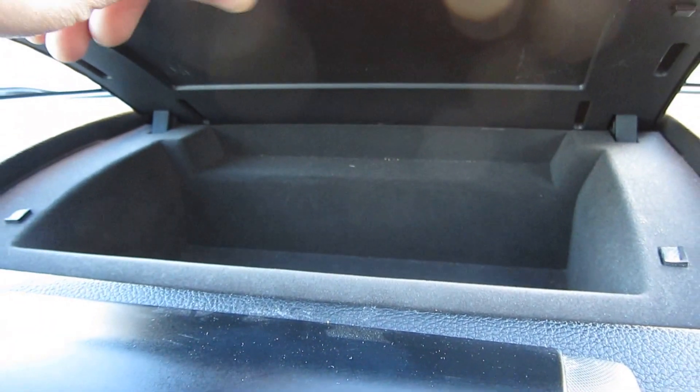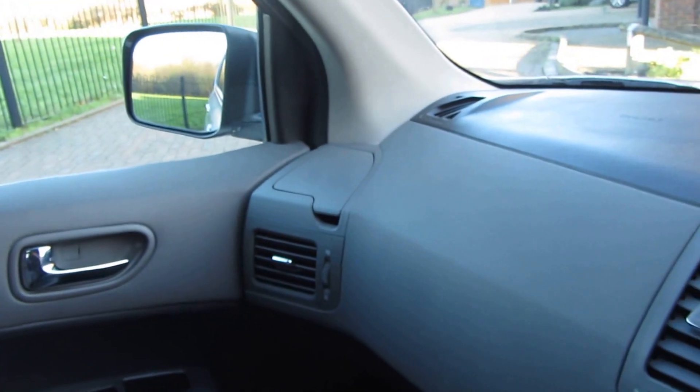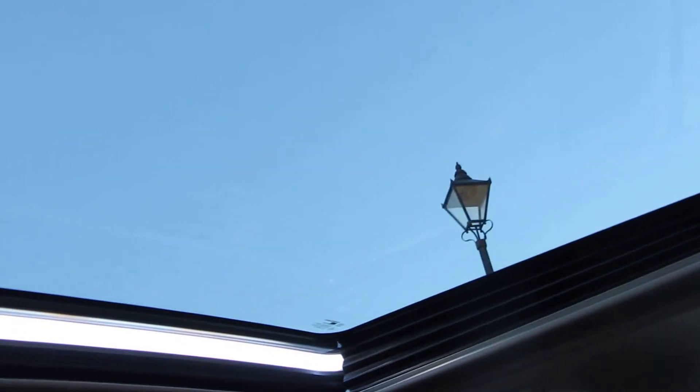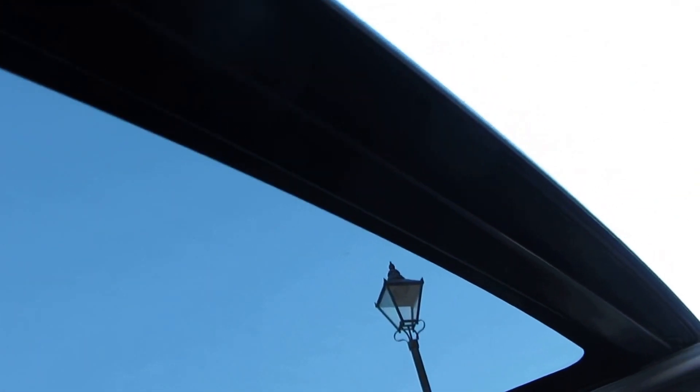There's loads of storage — whether it's this big cubby hole in the center, cup holders on either side of the dash for driver and passenger, cup holders in the middle, and a big center storage space in the armrest. In the back you've got loads of room for three full-size humans with three seatbelts, plus ISOFIX points on the sides. Above, we've got that sunroof — this is actually quite an unusual tilt and slide sunroof. Most of these don't actually open, but this one is a fully functioning sunroof and a very big one at that.